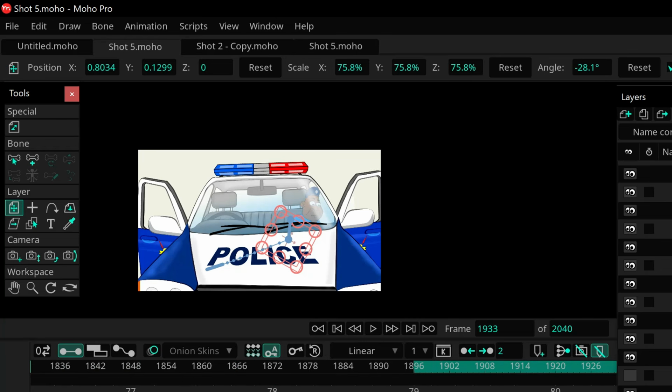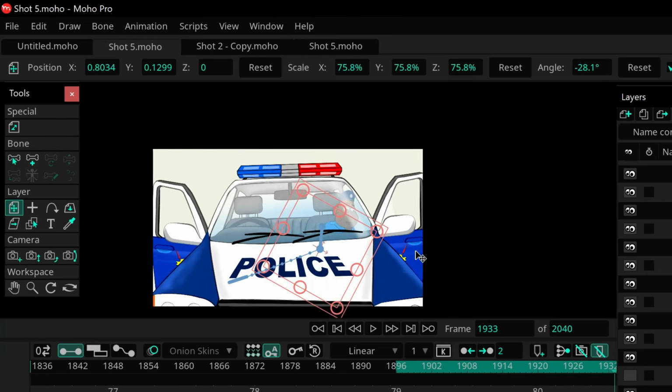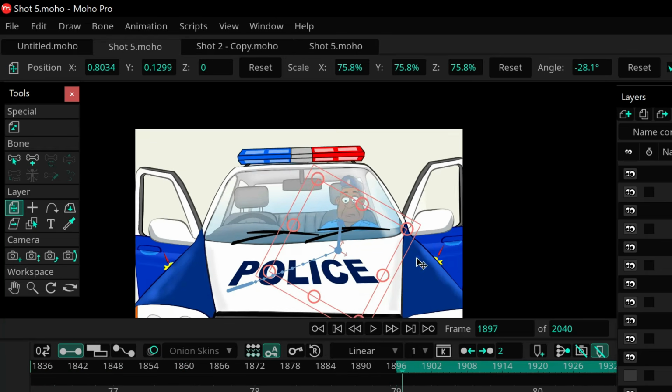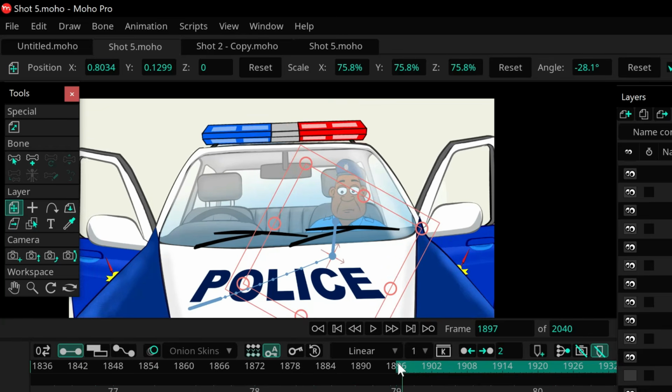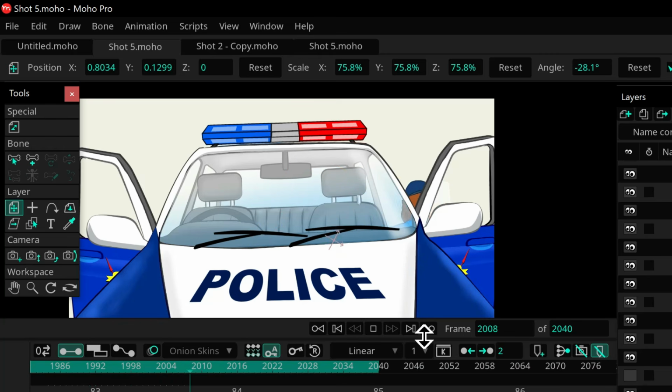What I'm interested in is to have this door open. This guy is our corporal's guy. At the moment the door should be closed, and then he opens it, with some sound effects, and then he goes.